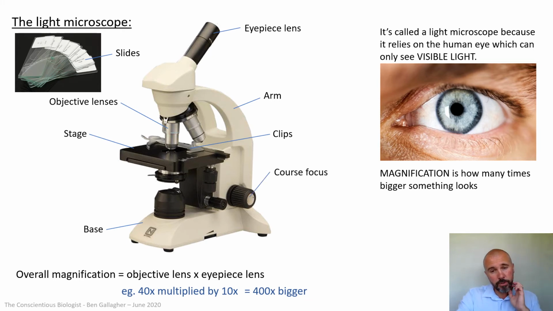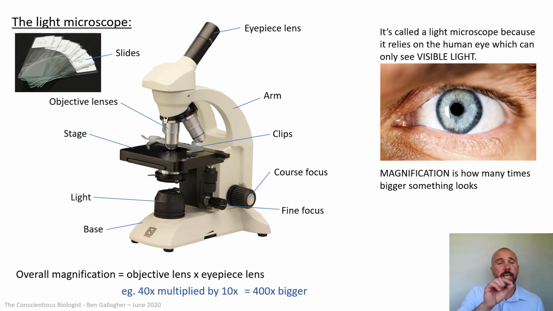Carrying on to a couple of other points, you've got how you make the image look clear. You've got the coarse focus dial, that's the bigger one, and the fine focus dial. All those two things do is move the stage up and down, closer or further away from the objective lens to bring it into focus. Okay, coarse focus moves the stage quite fast, so you can get it up to, oh, that's roughly correct now. Then use the fine focus to make the tiny last little adjustments just to get it exactly perfect for your eyes. Okay, those are really important key bits of the microscope.